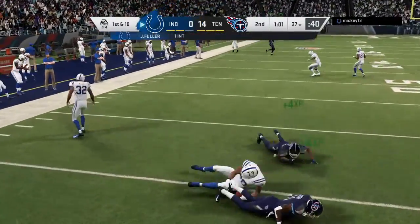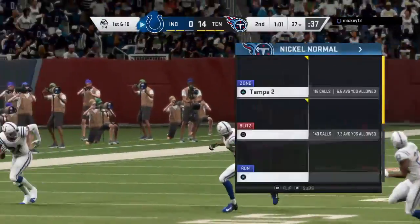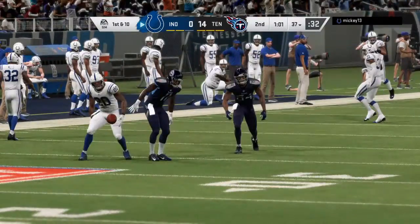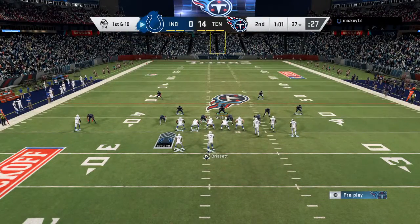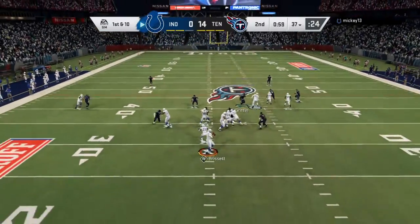Picked off at the 38. And his guys are going to get the football at the 37-yard line. And Brandon, this is a real nice job defensively of getting inside a quarterback's head and figuring out, okay, where's he going with the football? Because you can make an educated guess defensively, not all the time, but sometimes. And when you're right, you get a decent chance of coming away with the football.